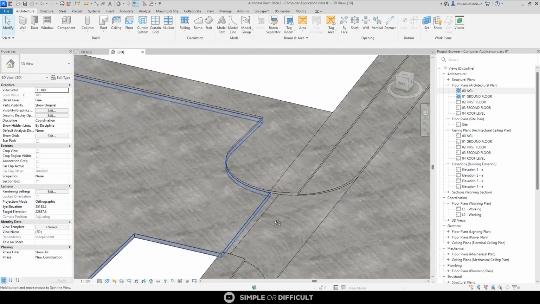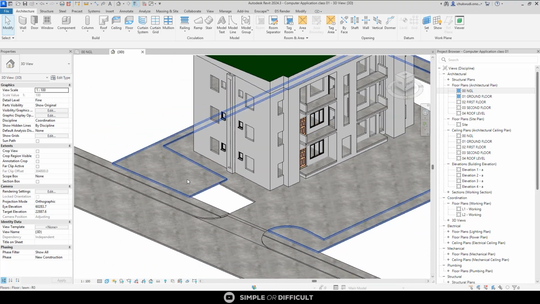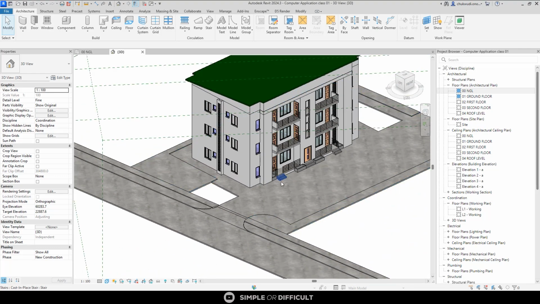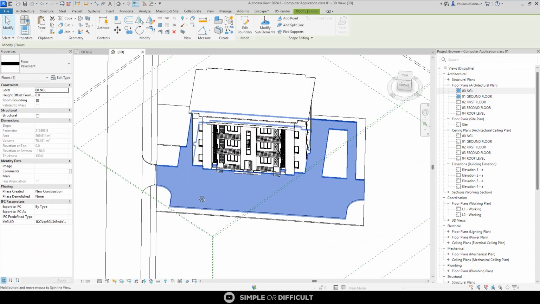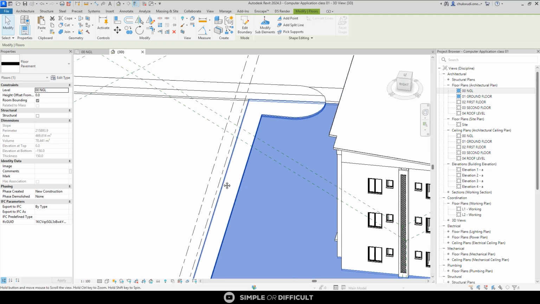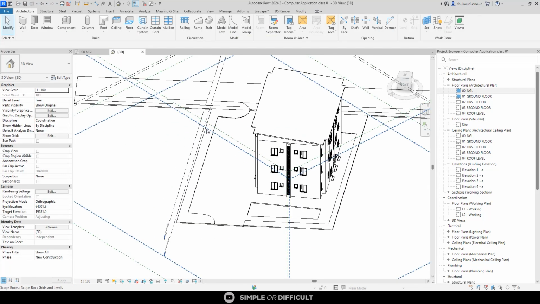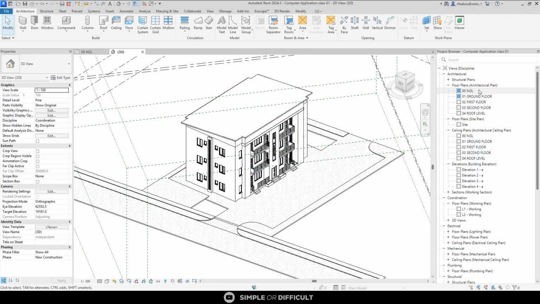Okay, so when you look at this, you now realize something that we don't have. We have the, let me put it back. We have the floor models, but we don't have the curves, right? There are various ways you can add curves to this, but there is a very simple way that I'm about to show you. Okay, but before we even do that, let's go ahead and add the fence, right?